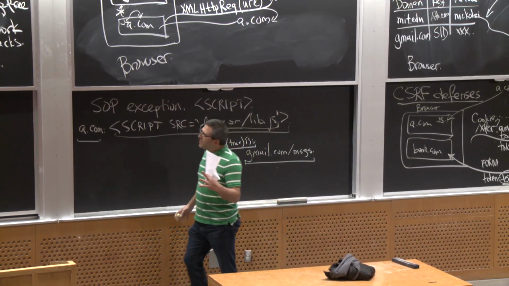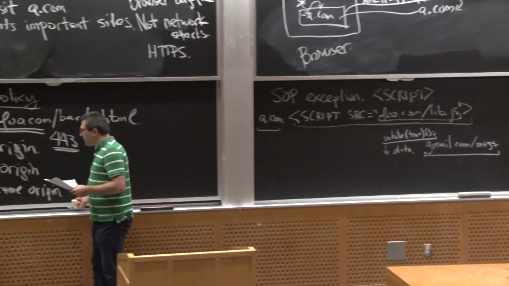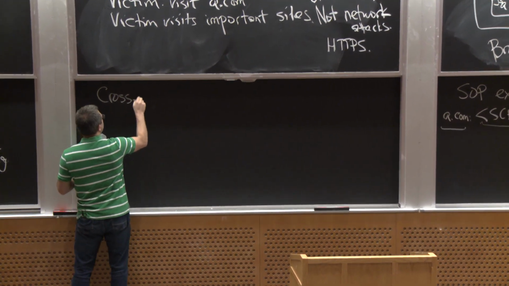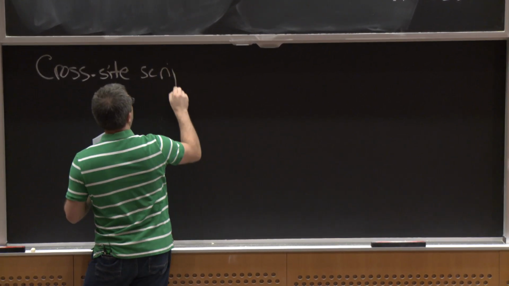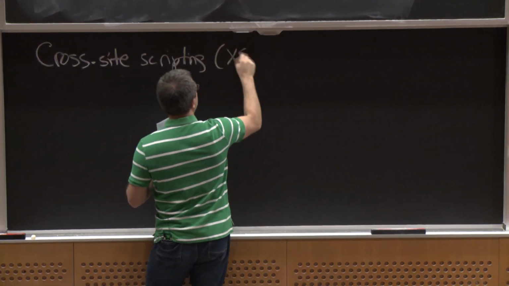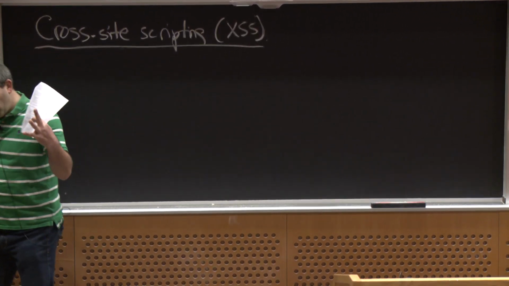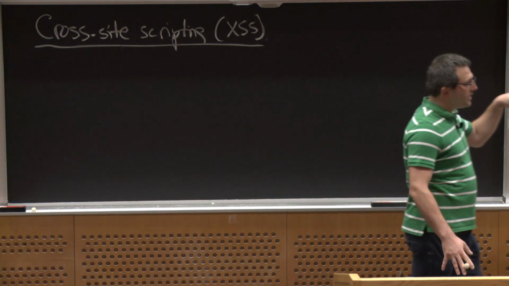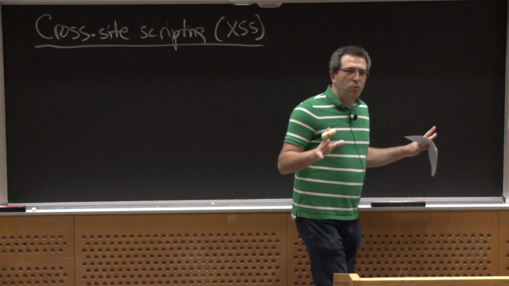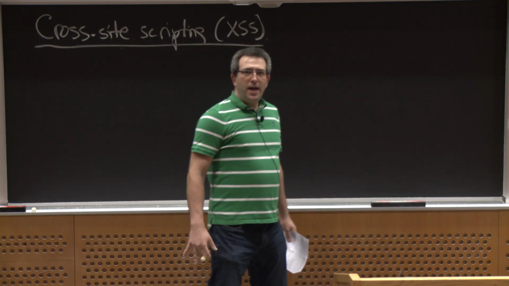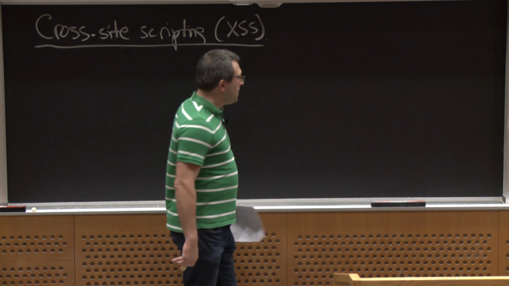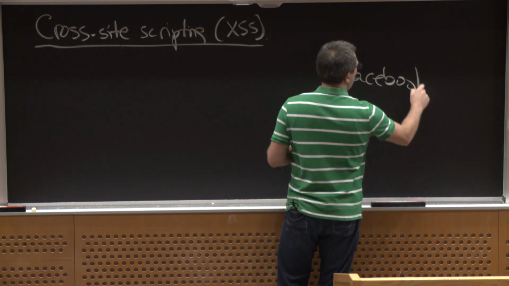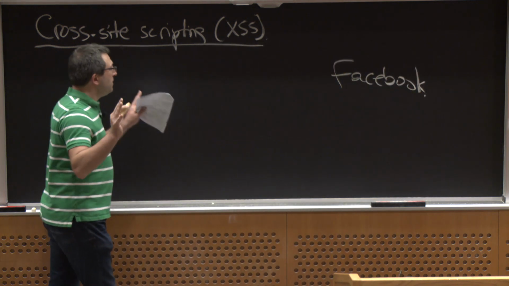But here's another attack along the lines of CSRF that's going to be good to know about, especially for the lab. And this attack is called cross-site scripting, or XSS. Here's the worldview for this attack. Instead of having a.com be a website that the attacker owns, we're going to have now a setup where the attacker doesn't actually need a website at all. And the attacker is going to be a user with a browser. We'll have some shared server like Facebook, even though I don't want to pretend like Facebook necessarily has these bugs, but they've had them in the past.